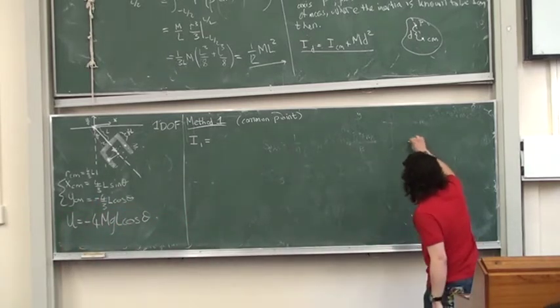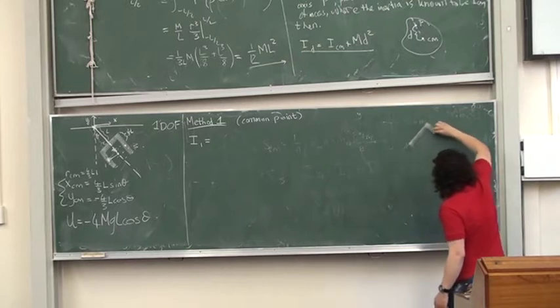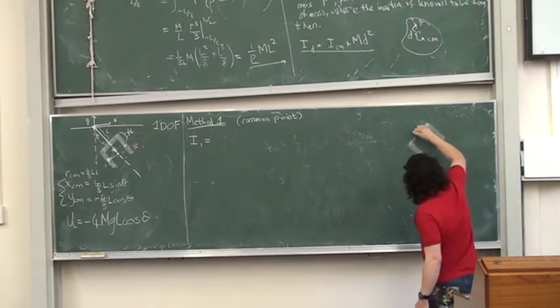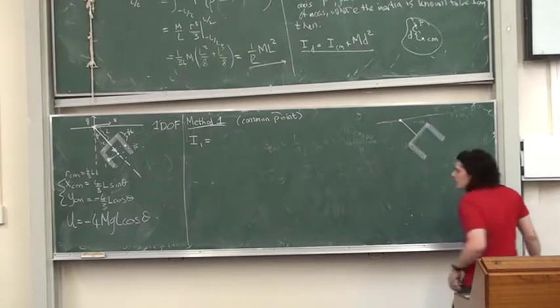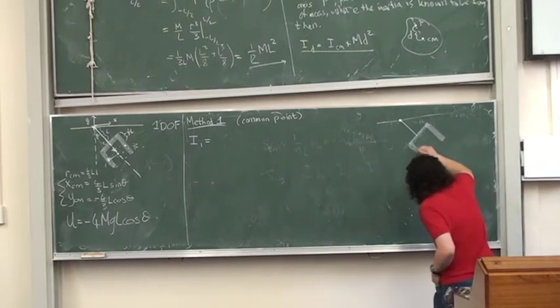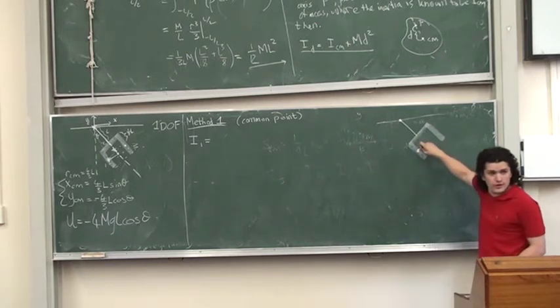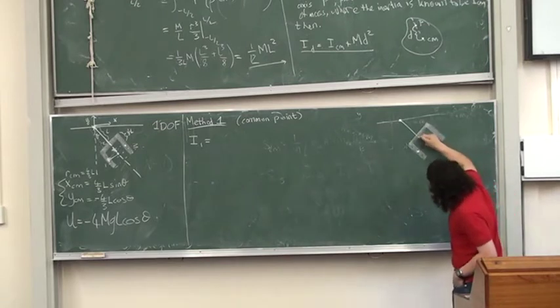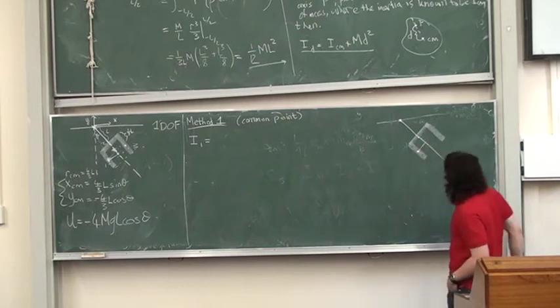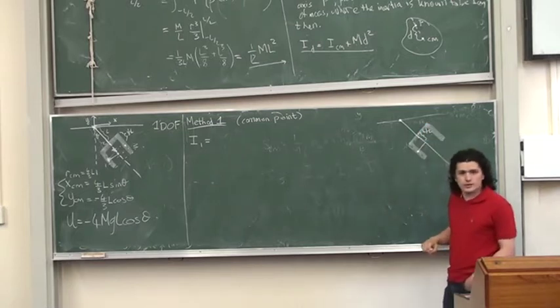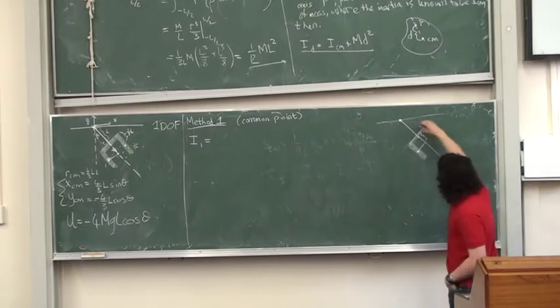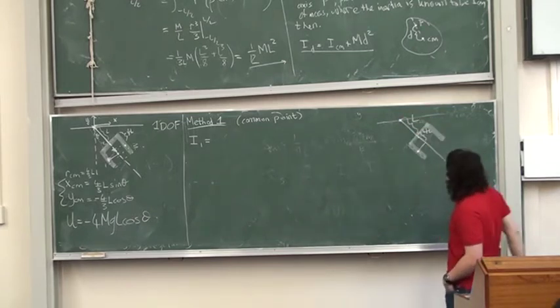I don't have other points. I've got this guy living a distance L from this point that I'm rotating from. And I'm interested in the center of mass of this rod, which is halfway through the rod. I want to know where it lives. So I can draw another, I can continue this line downwards, right? And I can drop it perpendicular. When I do that, this is halfway along, right? So this length here is L over 2, which is halfway along this rod. Whereas this length here was L, that was given.